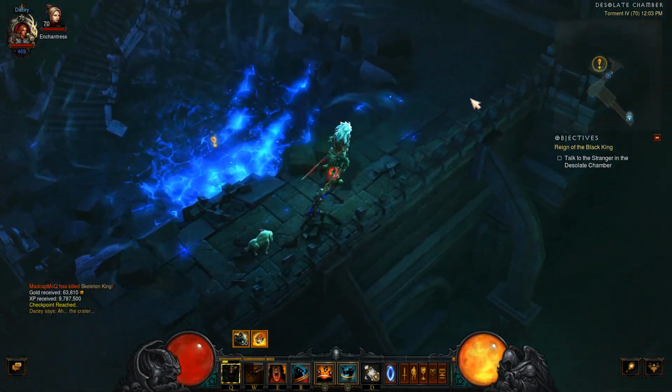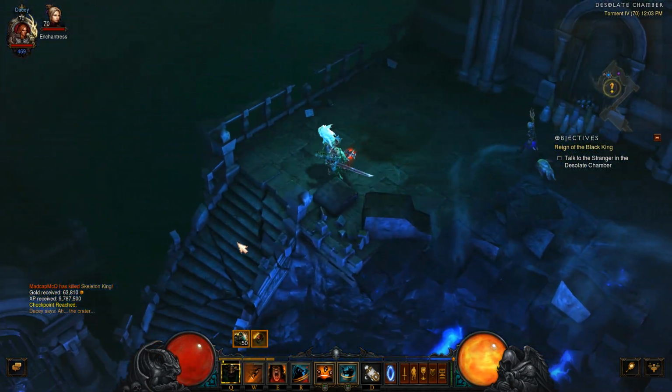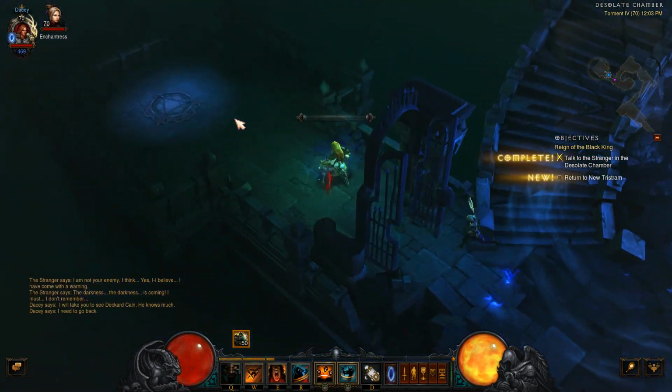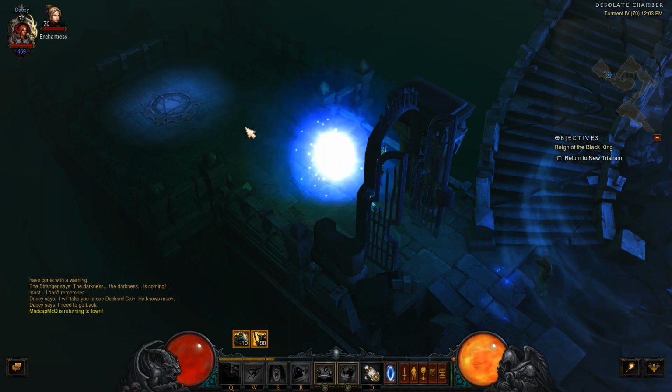Ah, I couldn't jump down there. That's annoying. I would. I need to go back. I don't know if that's actually faster. Oh well. Probably should have just hopped on the thing, actually. Oh well.